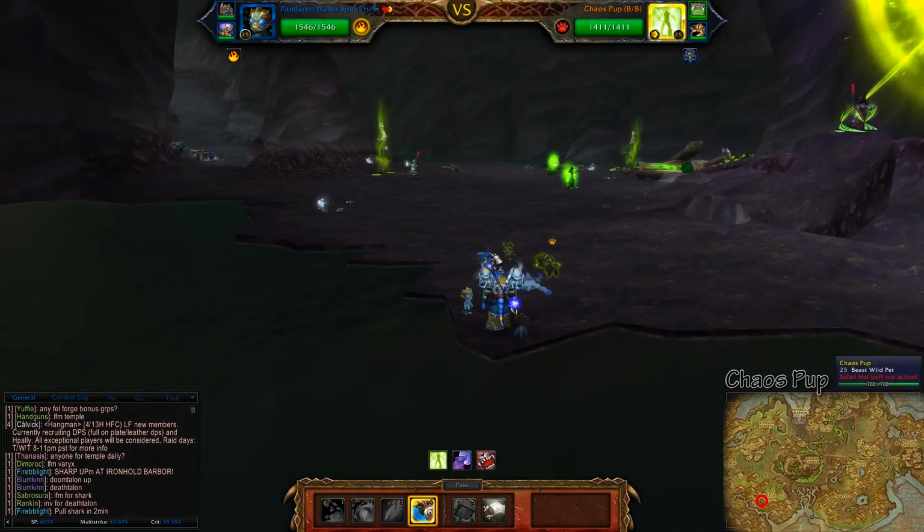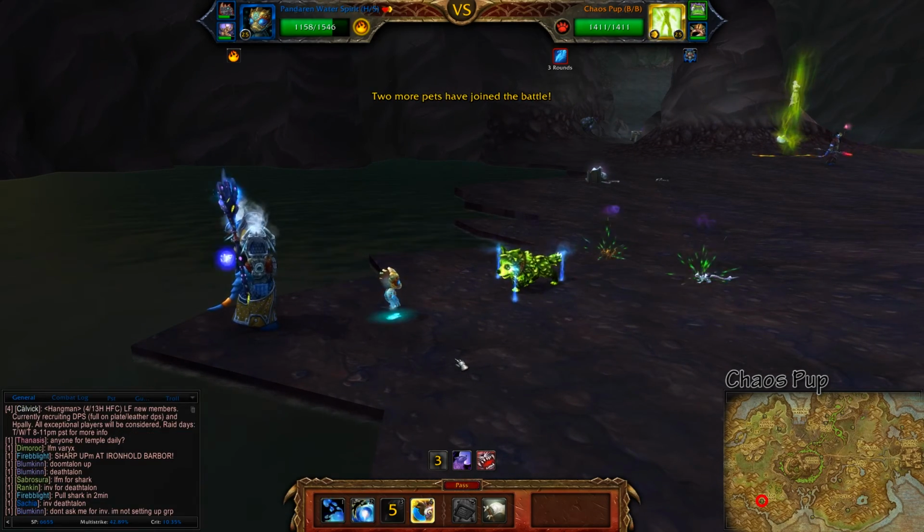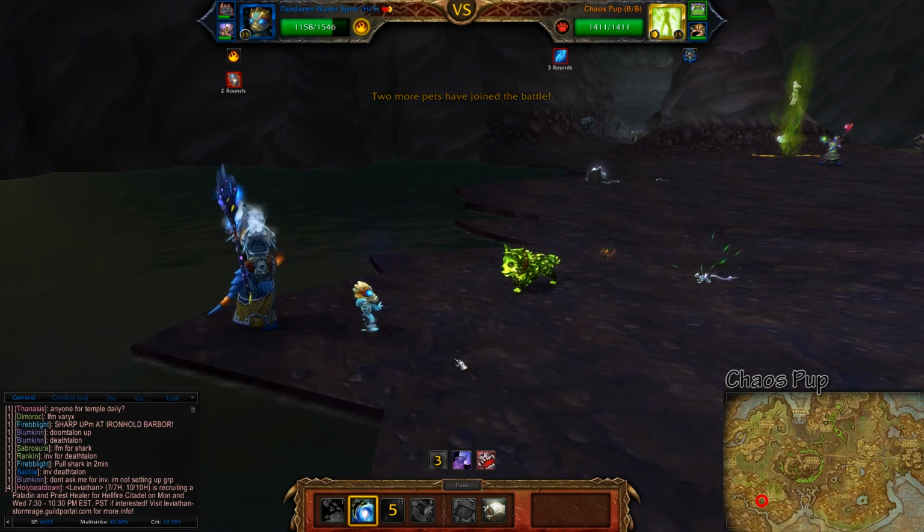The next one is Chaos Pup. This guy's in a cave, by the way, I mentioned earlier. You start with the Water Spirit on this one, just do the 1-2 combo, swap to the Ankle Render, do Hunting Party.